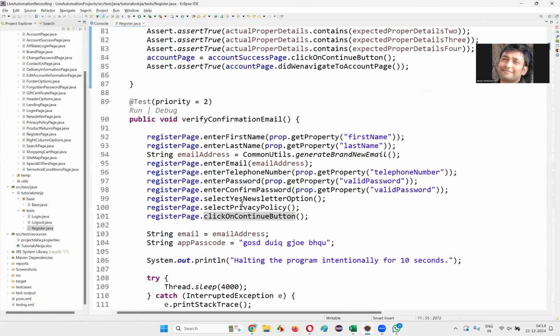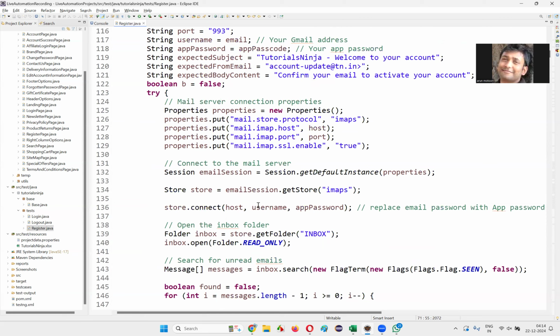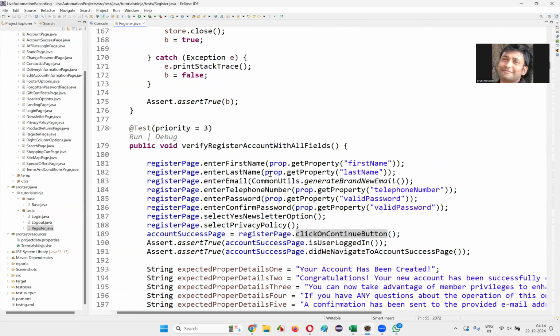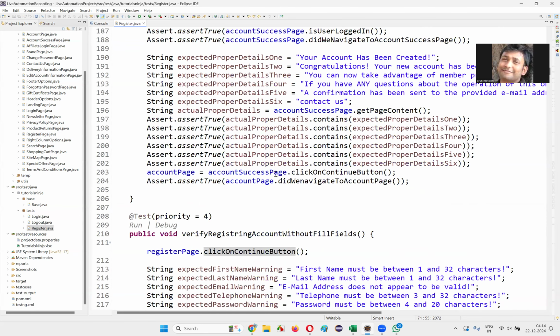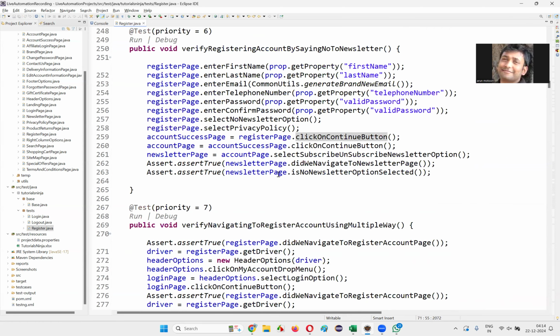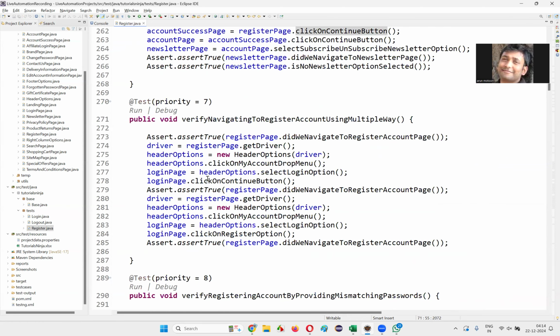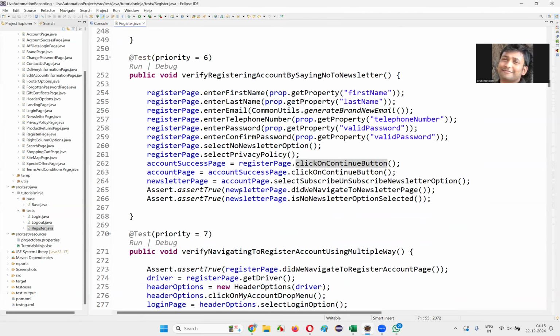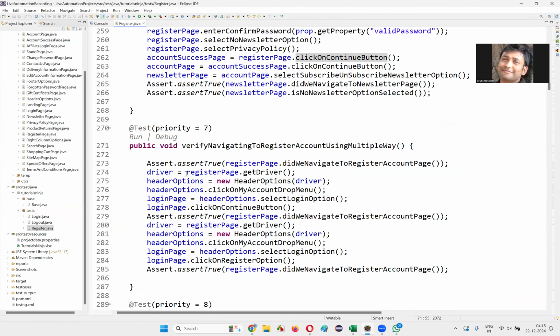Are you getting the driver anywhere? Let's see. Yeah, here you see. Here it's not there. Till here it is not there, but here it is there.